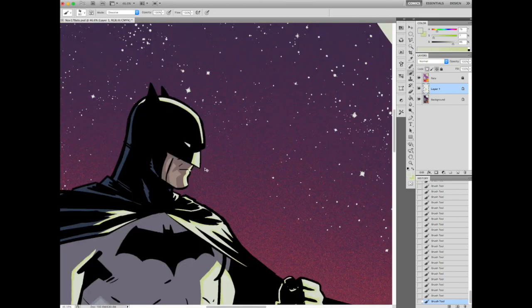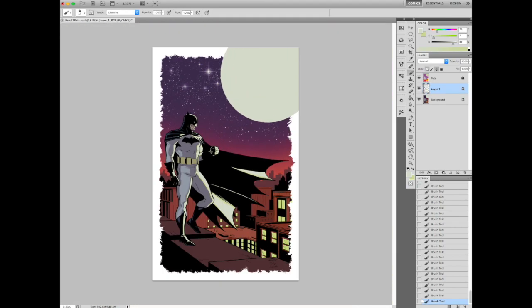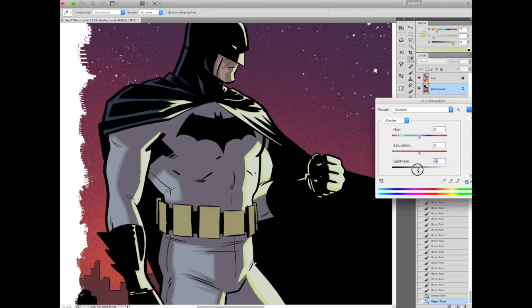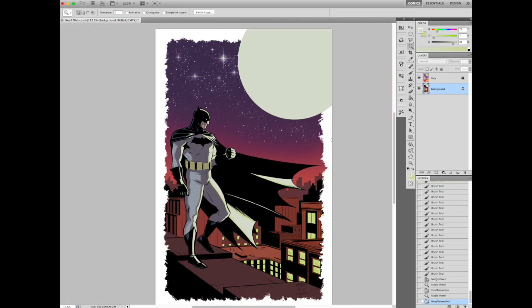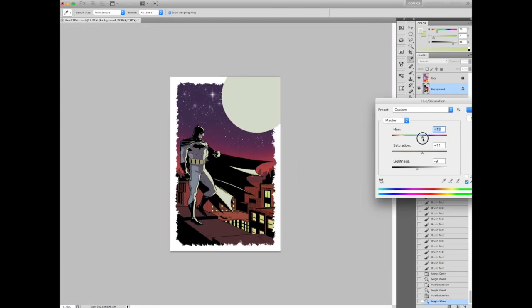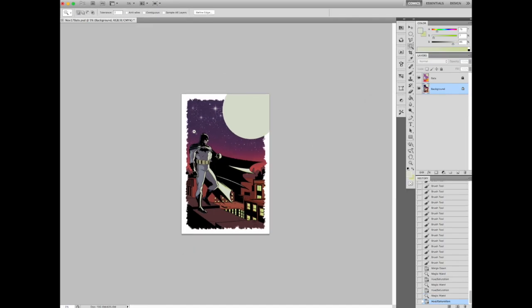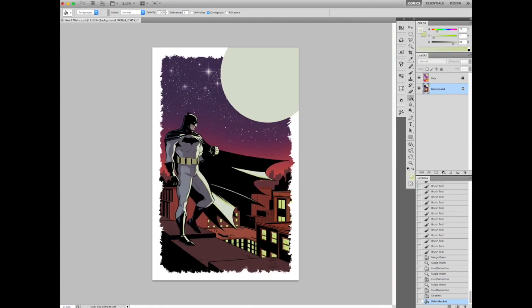So lots of back and forth, just seeing what works. If it doesn't work, I'm going back through the history and trying it again. Once I start hitting that rim light in there, all of a sudden it's kind of washed out. So I'm going through and modifying his gray parts again, trying to get a little more contrast, a little more dynamicism.